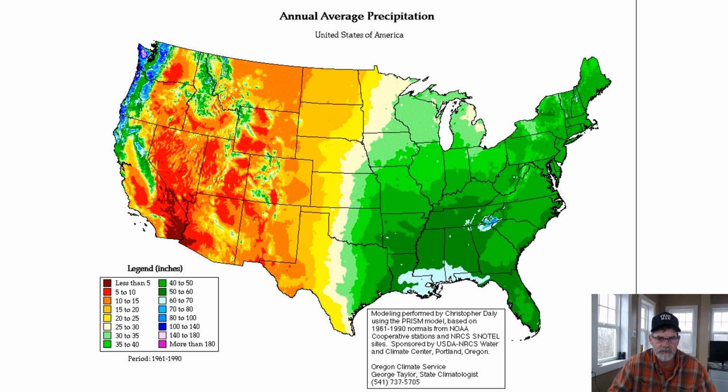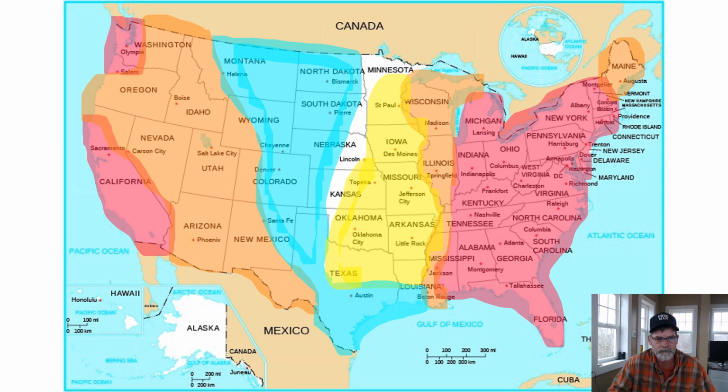And so let's add precipitation of at least 25 inches of rain per year, which is going to be pretty much this white area, and then everything this way. And then if you look up here, you've got some pockets that would be okay from that perspective as well. We're not going to use it because we've already eliminated this area in our threat analysis. So let's stick this on the map.